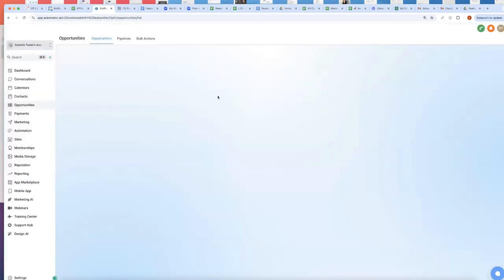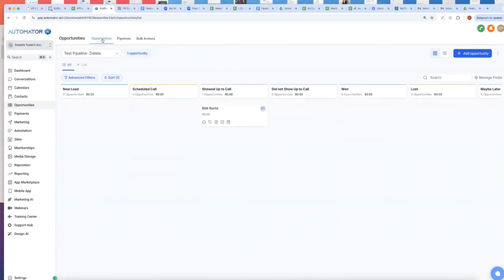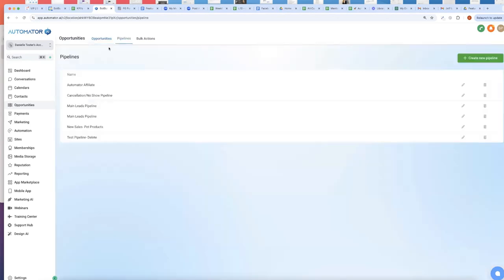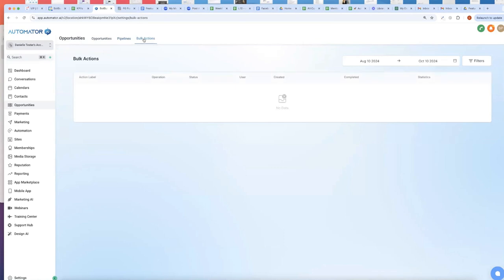So just know that anytime you're actually working with these pipelines and opportunities, anything that you create will be shown on your dashboard. You can see where a lead's at any point in time. And you'll also want to create automation workflows for every stage of your pipeline to change them based on the user's interactions with these. So you can go to pipelines at any point in time to see all of your pipelines. And then if you want to use bulk actions, this is how you can filter your search criteria by things like action, status, or users.